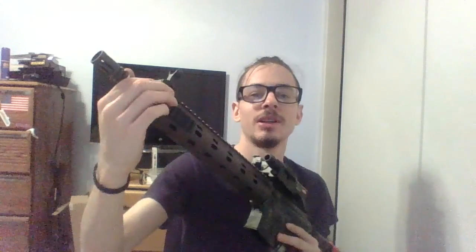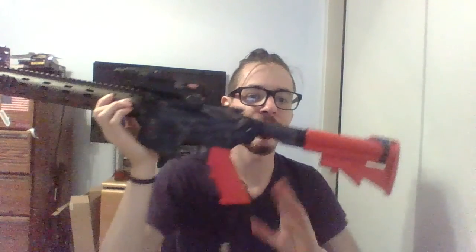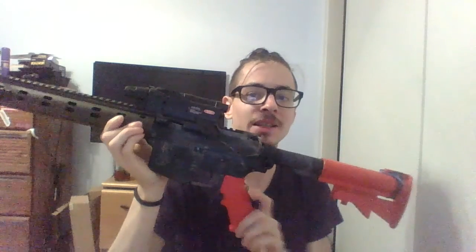Going up into the gun, it is a 14.5 inch outer barrel. This is a GMP metal M4 flash hider. There's a Troy front sight, a full monolithic upper rail that has my mock PEC box on top. That's where I house the battery and the FCU unit of the Polarstar. And I don't have a charging handle. I took that out so I could route the wiring up to the PEC box instead of having it in the stock. As you can see, I have painted just a LE stock and the standard M4 pistol grip red.